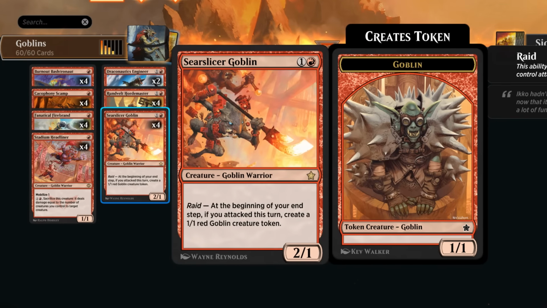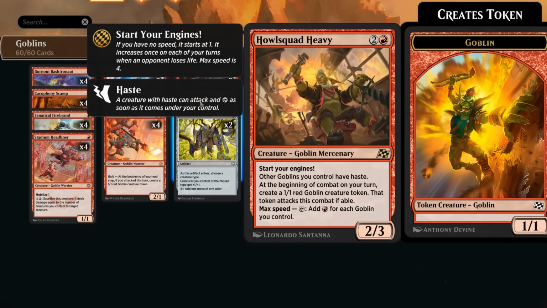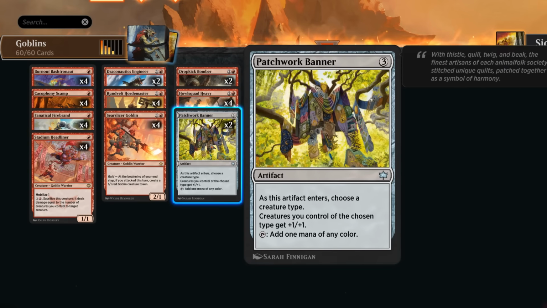We're pretty good at enabling a raid on turn 2 thanks to all our 1-drops, so that's another way of going wide and generating additional goblin tokens. And then one of the most important cards in the deck is the Howl Squad Heavy, another payoff for getting to max speed, but even without max speed it's very good, giving other goblins we control haste, so perfect to set up our turn 4 Krenko, and each turn we get to make a 1/1 goblin token that's going to be forced to attack, so that can also help us go wide, especially when we're pumping up our goblins with either Horde Master or maybe a Patchwork Banner naming goblin.